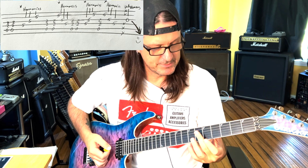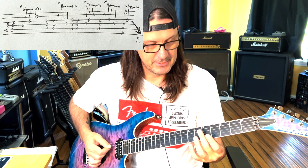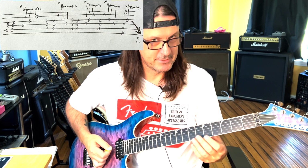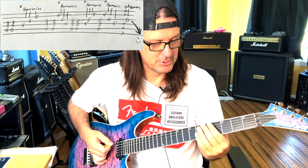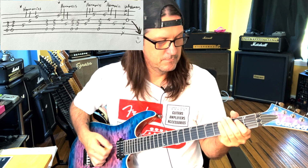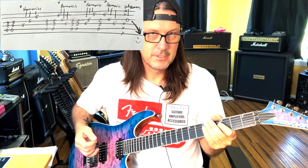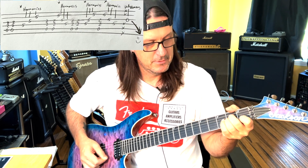For those harmonics, we're basically just tapping lightly over the fret wire on this 5th fret, and you're going to hit it like this. Barely touch it and pull off. 5th fret, 7th fret, and 12th fret are the easiest frets to get natural harmonics on, but you can get them pretty much anywhere. So there you go. You can play around with it a little bit. I mean, live Eddie did things a little bit differently than he did in the studio. But that's the general concept.